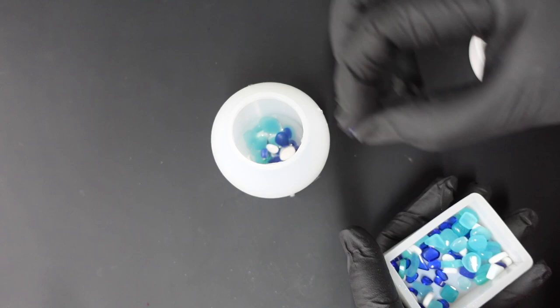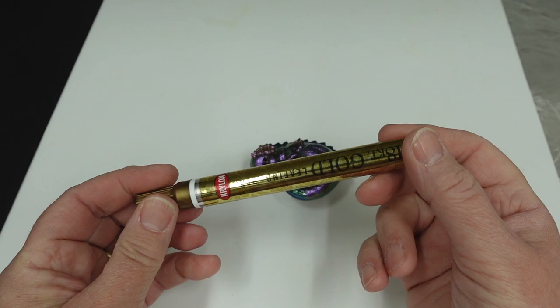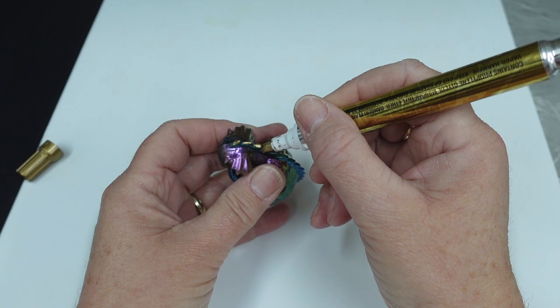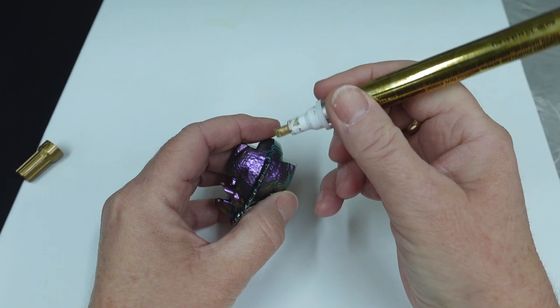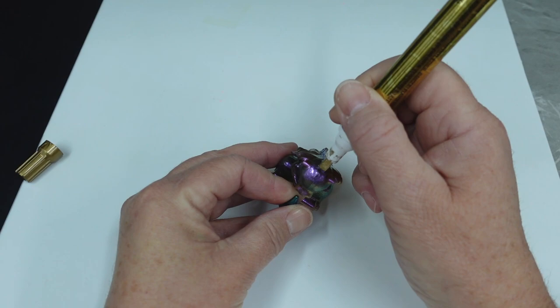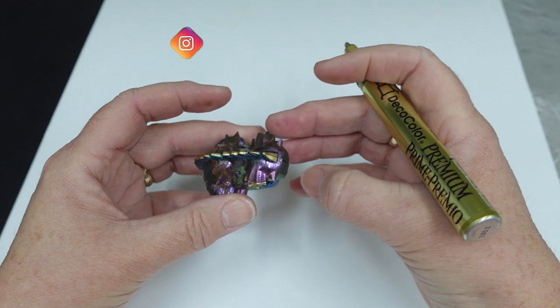Time will tell if that's going to work but for now going back to the dragon I just want to bling him up a little bit. So I'm using the Krylon gold leafing pen to highlight some of the high points on this little dragon, parts of the spines and the wings and the ears and just the parts that I want to show off a little more. I do actually go over again with the Deco Color gold because I didn't feel that the Krylon was giving me the sparkle that I required or really wanted and this Deco Color is definitely hands down better. This is just my opinion. It's sparklier, it's brighter, it's shinier and I do love this pen.